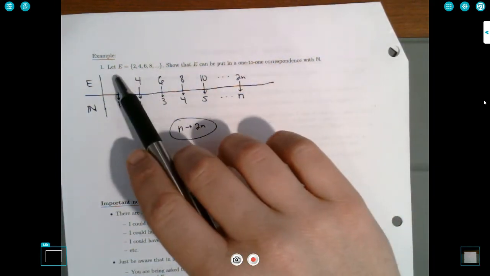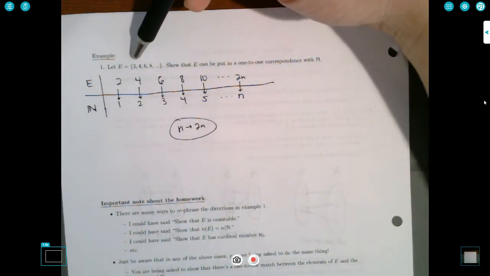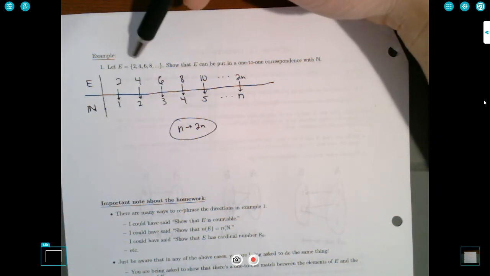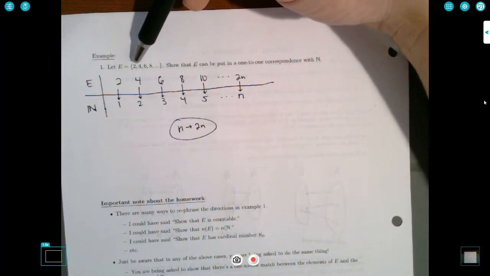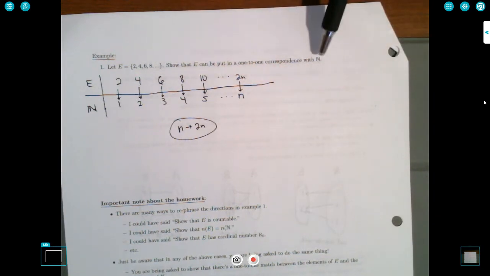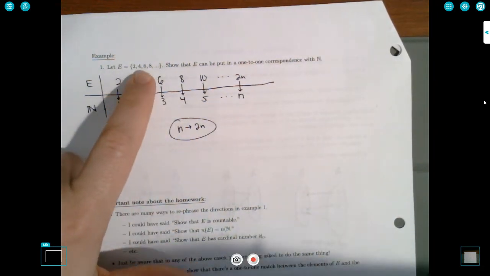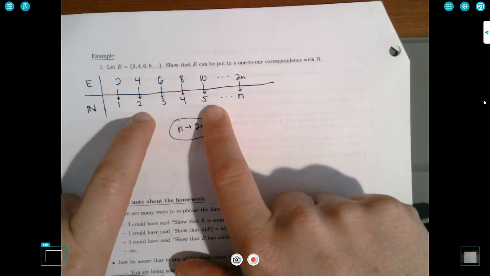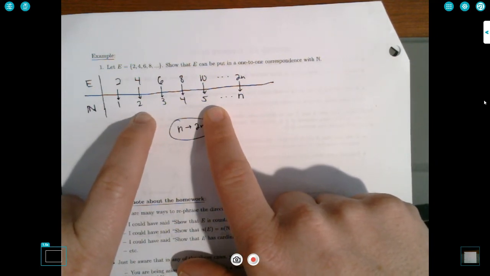So we've shown that this set, if you're paying attention, and I know that we've said the same things a whole bunch of different ways. So at this point, it's useful for us to pause and think about what we just showed. What we showed is that the set of even numbers is the same size as the set of natural numbers. And that's a little bit strange at first because it feels like, wait, the even numbers, that's only half of the natural numbers. So how could they possibly be the same size? Nevertheless, they are the same size because you can match up their elements one-to-one. You can put them into a one-to-one correspondence.